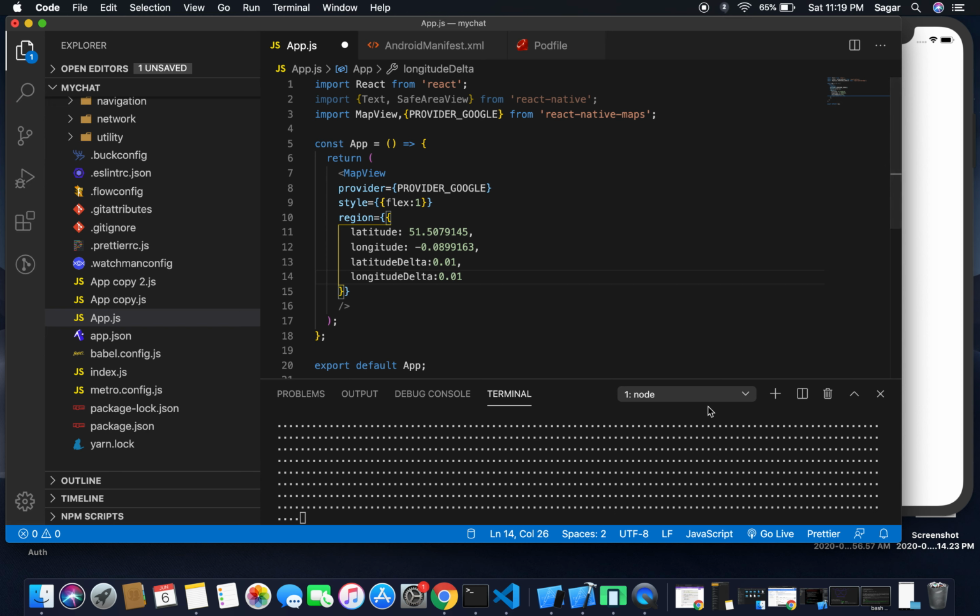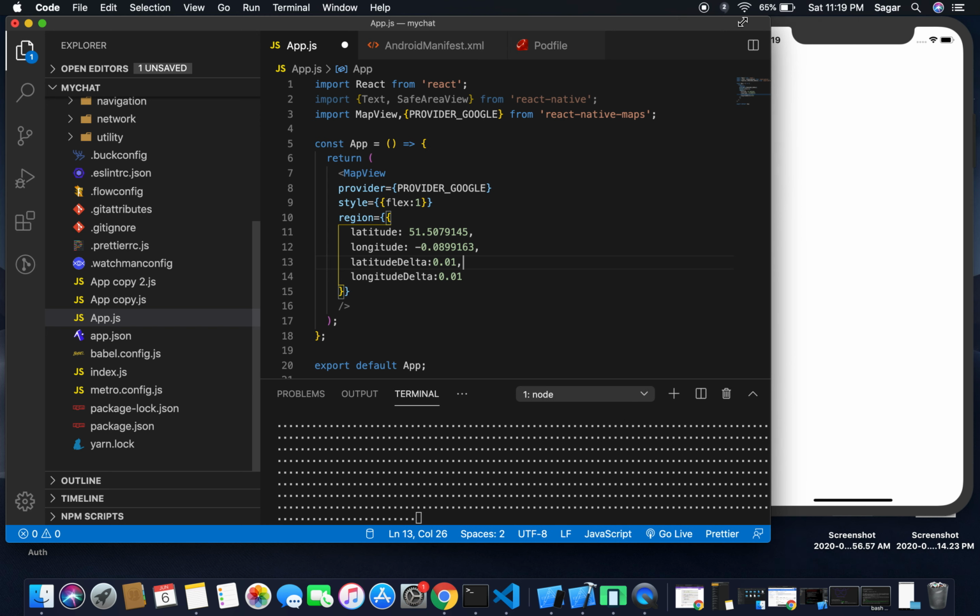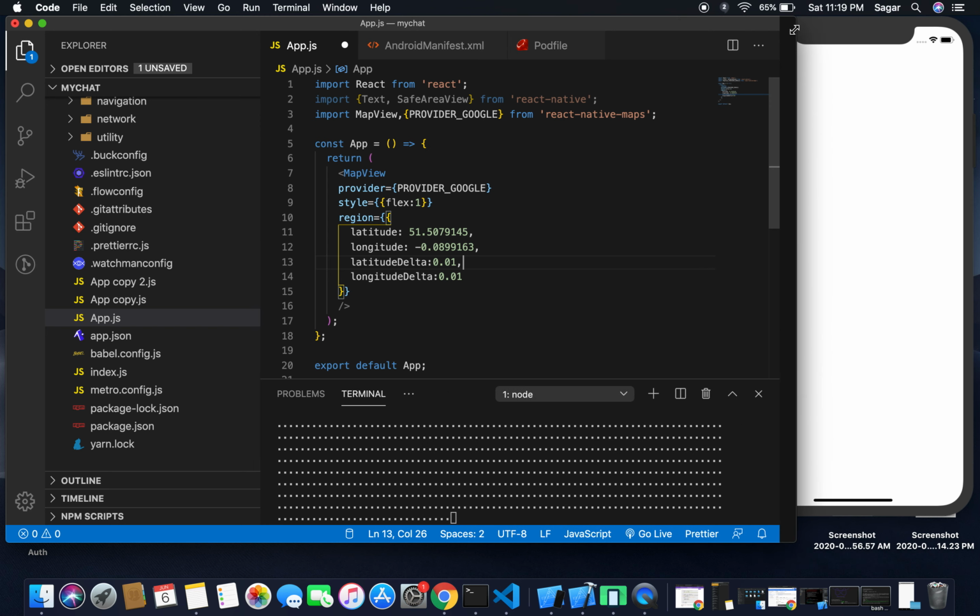So let's wait. It's taking some time to run the application. Whenever you run your application the first time, it will take some time. I don't know why it's taking a lot of time.